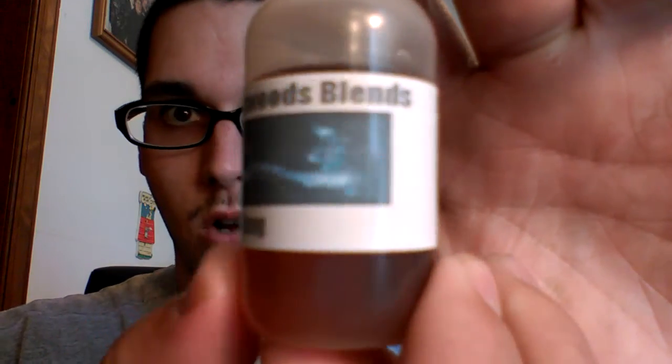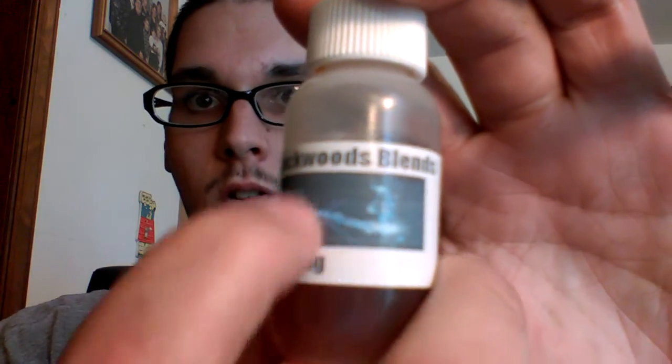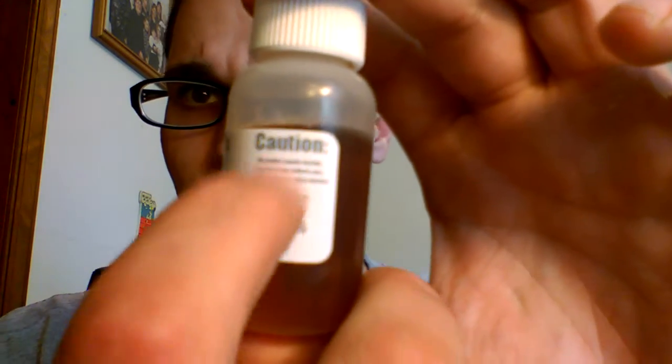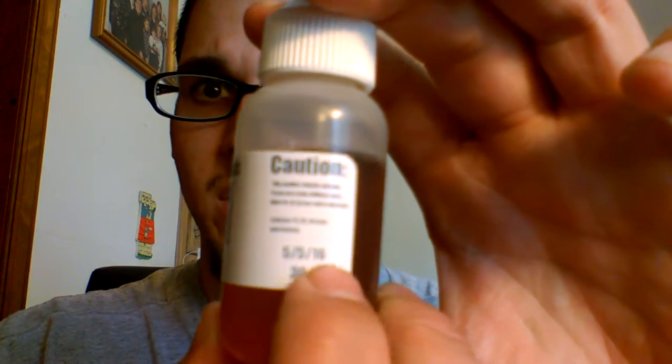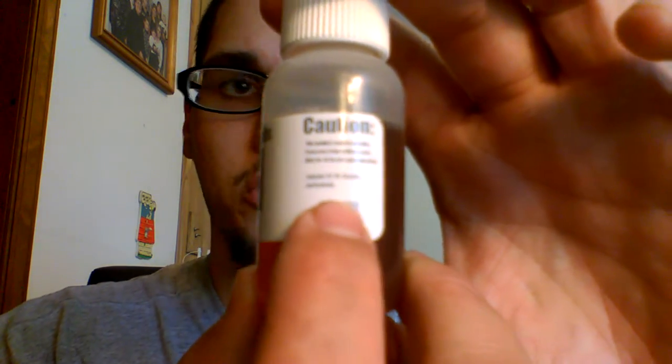Alright, so the three flavors I got over here, this is what the labels look like. They all look the same except your flavors down here and your milligram of nic. You got the little design thing. I don't know, it's like a person blowing out star vapor, but anyway, it's a little design. BackWoods Blends. You got your cautions over here and your ingredients, and then she puts the size of the bottle and when the juice was made.